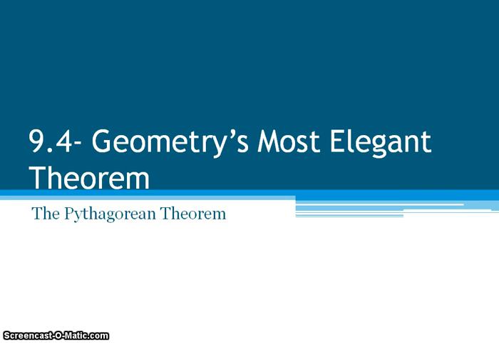Talking about 9.3, which is the Pythagorean theorem, which our book calls the most elegant theorem in geometry. If you ask pretty much anyone anything about geometry, they'll typically spout out, oh, a squared plus b squared equals c squared. And though that is true, you can't always use that.